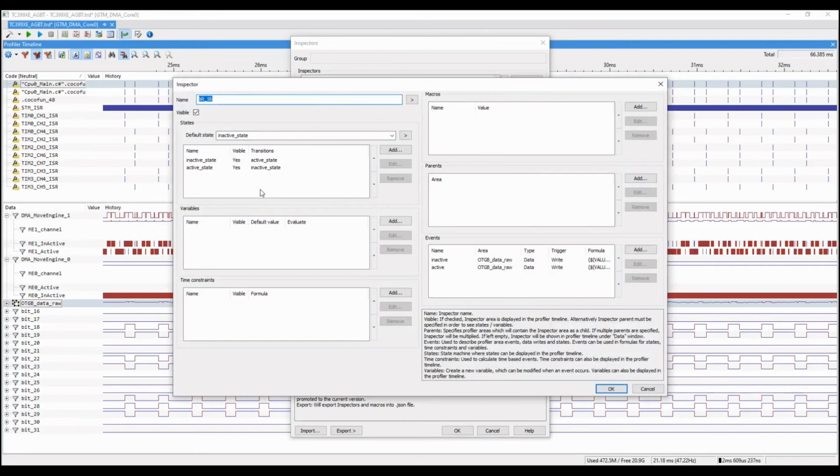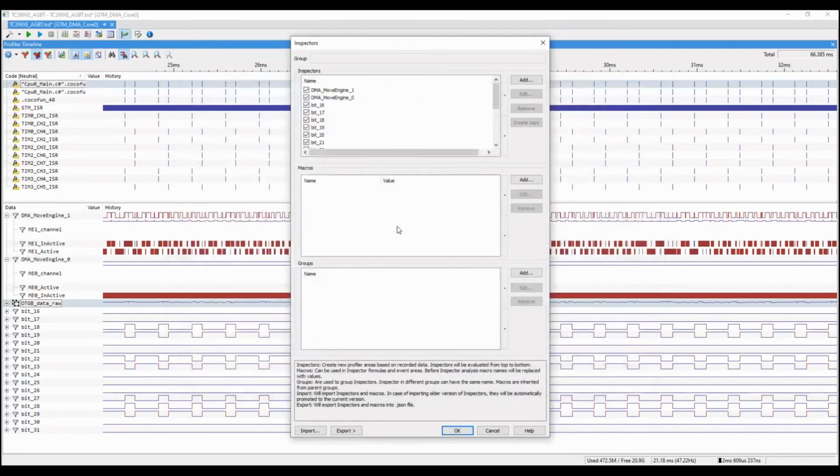For the GTM, we have one inspector for each bit, because basically on the OTGB, 1 bit in this upper part corresponds to 1 signal on the GTM inputs here in our configuration. So we have a decoding, or a visualization, for each bit separately. We have those as separate signals, as you can see down here. You can see I have all those inspectors in here. They're basically all the same.